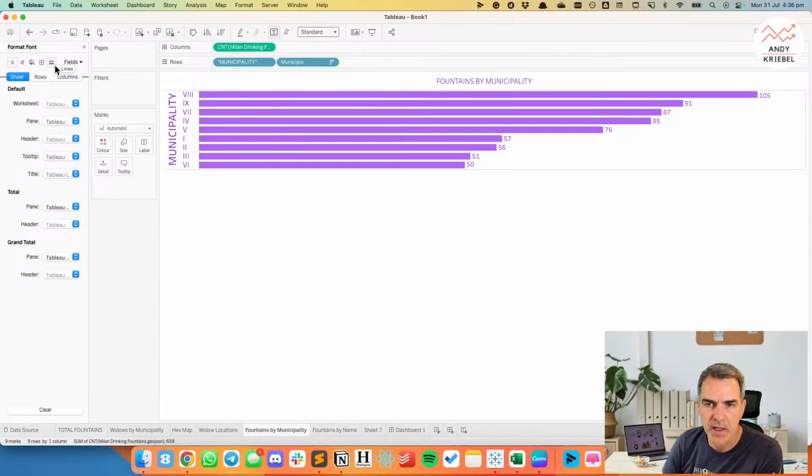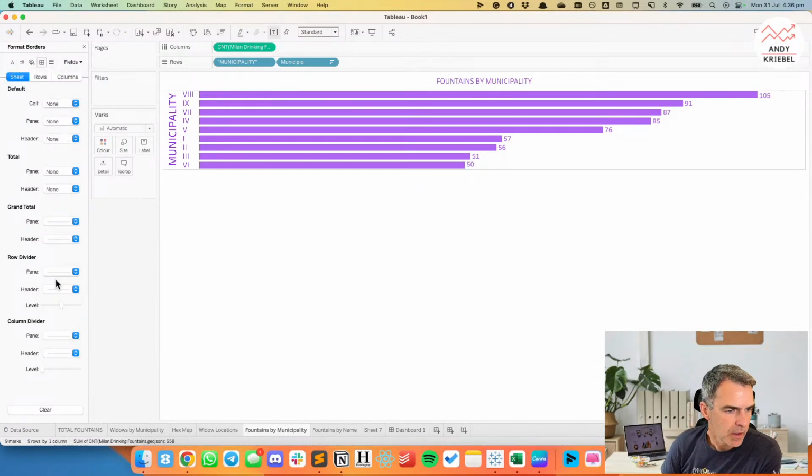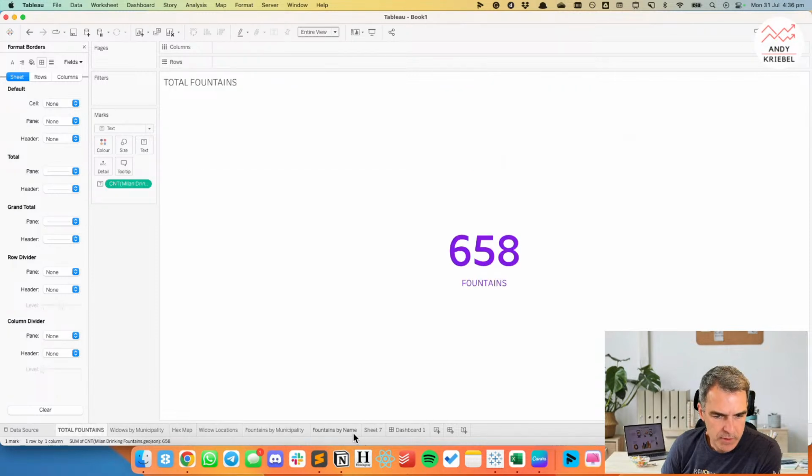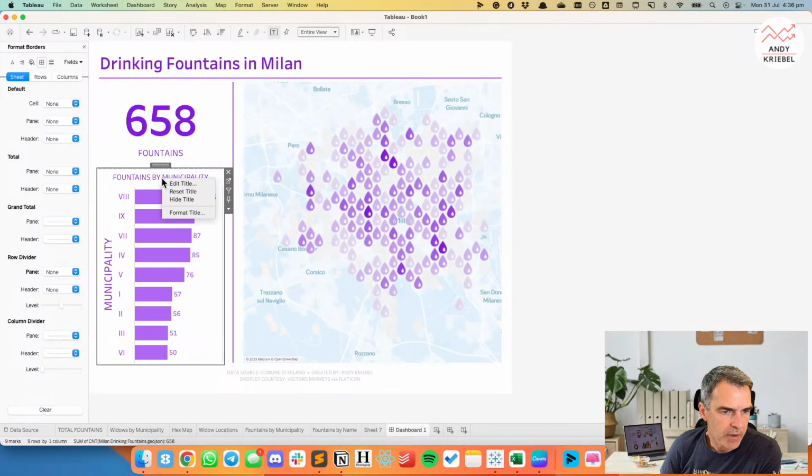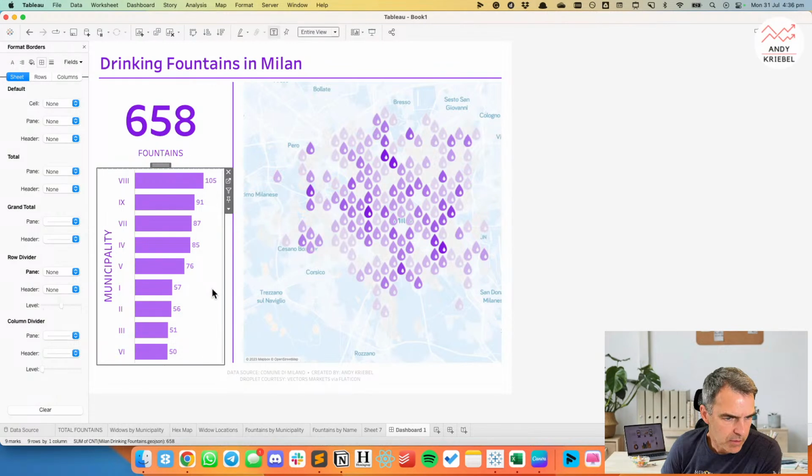So I'm creating kind of like a dummy header. Okay, so let's get rid of our row divider. Now if I go back to my dashboard, I can hide the title. And let me format the view again.